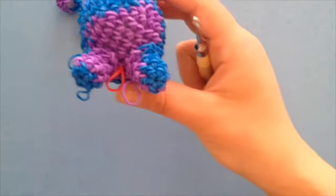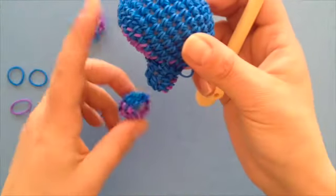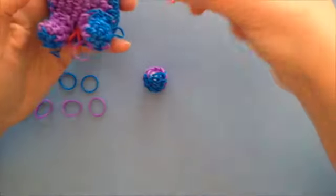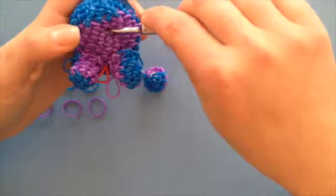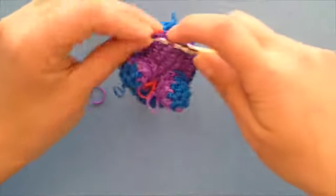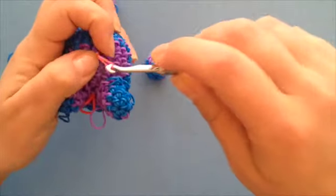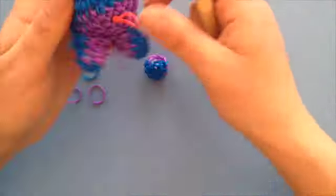I'm going to do the next leg now. So this is at the top part. I'm going to tie a slip knot of a red band just for you to see where I'm at. And I just want you to form your body to put it flat.